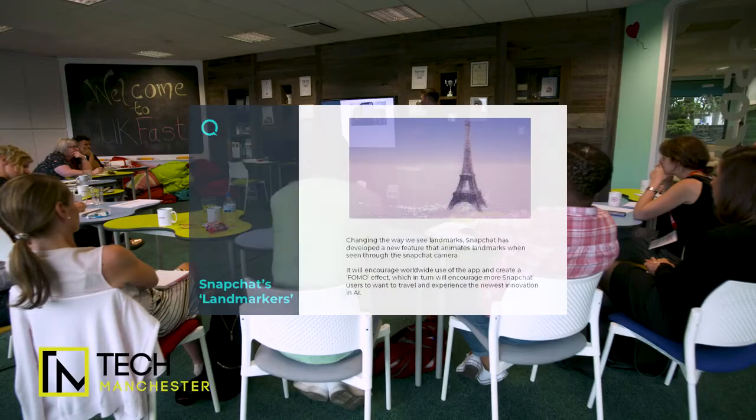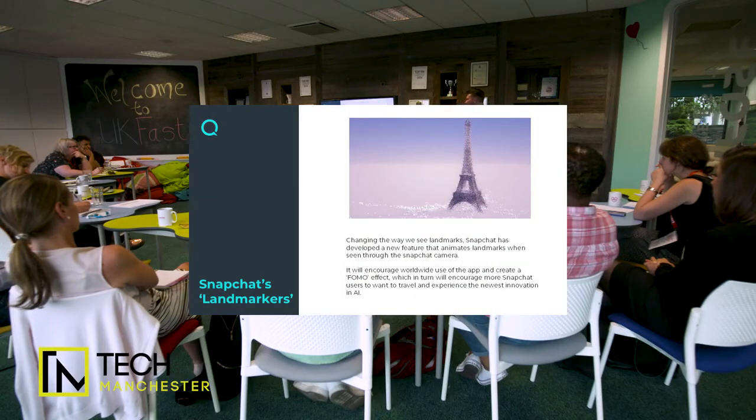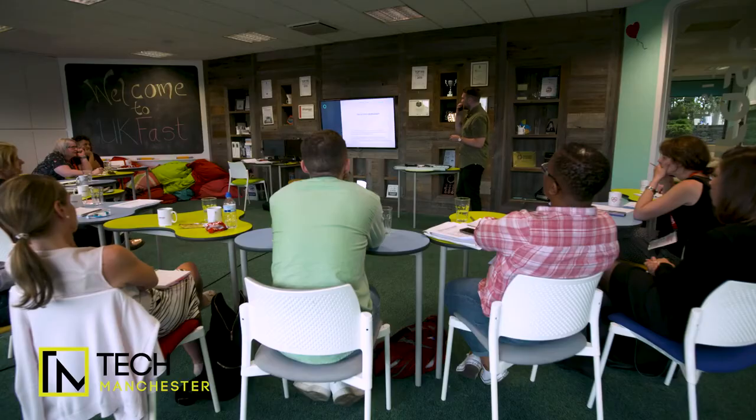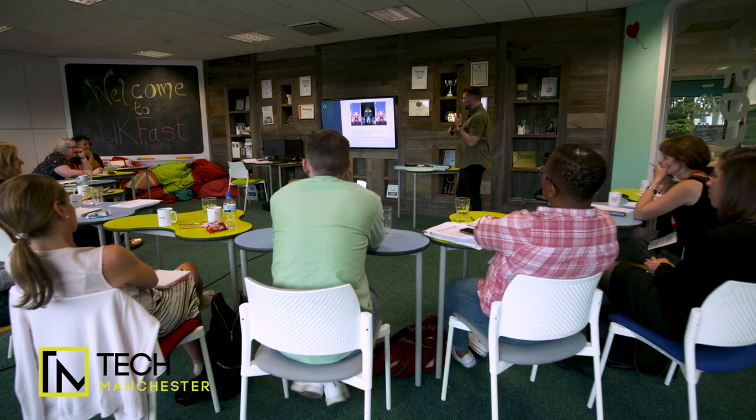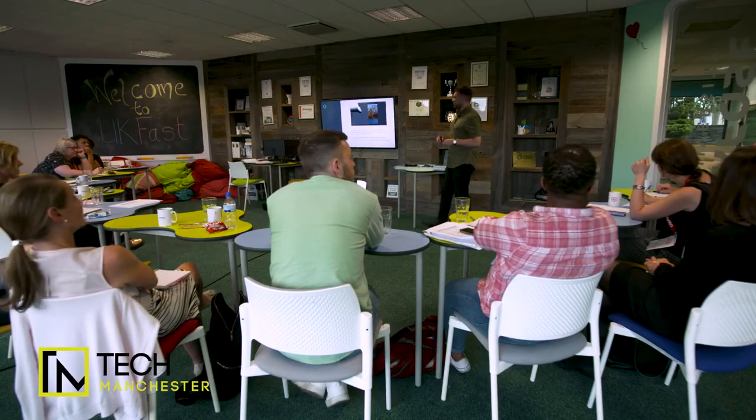This was quite an interesting one for Snapchat, the landmarkers. So the change in the way that people see landmarks. The idea is for more people to go and travel and to use Snapchat to create a more fun environment. You can see the different examples, Buckingham Palace. Snapchat's a huge advocate of it. So you want people to have that kind of FOMO, that fear of missing out effect, encouraging more people to travel and experience different landmarks. And you can do it with so many different things, like you were saying before, you can do it with different brands. But the landmarkers one is pretty cool, a pretty neat little feature.